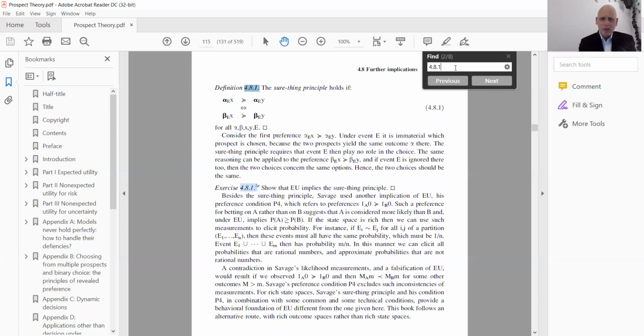Here you show that the expected utility theory implies a sure-thing principle, and the sure-thing principle we will not discuss so much in this course, but still it's a very important condition. It's the dividing line mostly between Bayesian and non-Bayesian approaches. Many people like me call themselves Bayesians. They say, we think that expected utility is a normative rational model. And then it's mostly a sure-thing principle. We say that is a rationality condition.